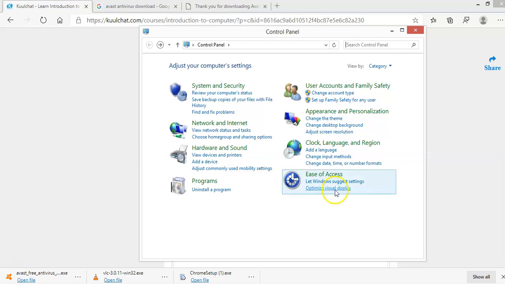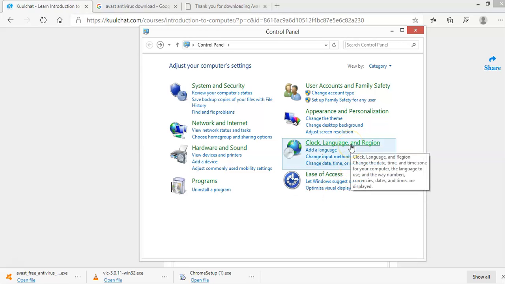So let's look at the clock, language, and region. Sometimes your time, date, and the rest may not be accurate, and you need to change it. Now remember, if you are using a browser and your time is not accurate, your HTTPS, which is the certificate security for web browsers, will not work if the time is old, because it checks the time.